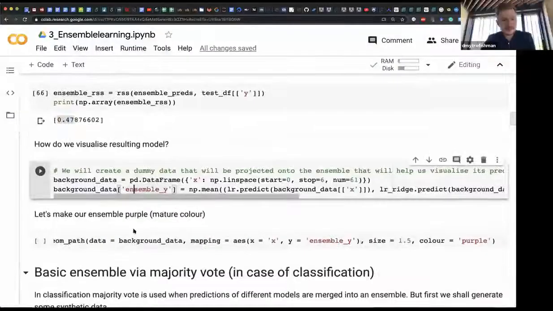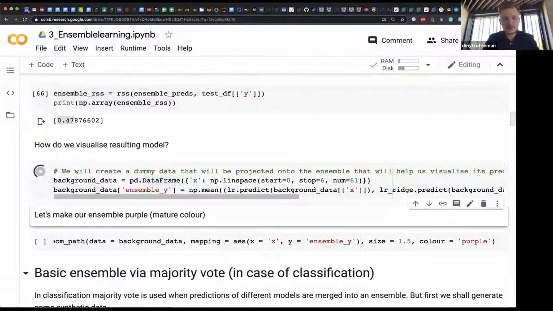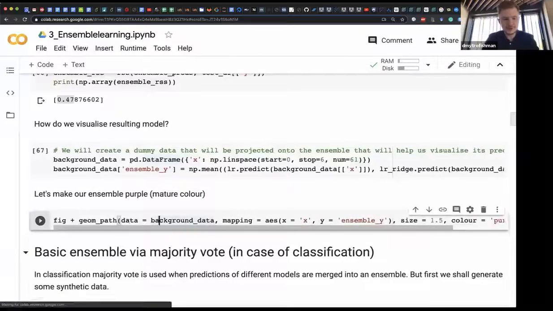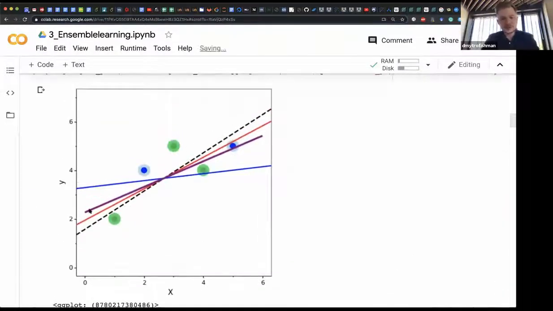Yeah. The next cell here does some magic that I suppose we will do a bit later, so I won't explain it. I'll just show you what it does on the figure. It produces the line of the ensemble. This is the ensemble predictions. This is the linear model, which is an ensemble of 3 linear models.